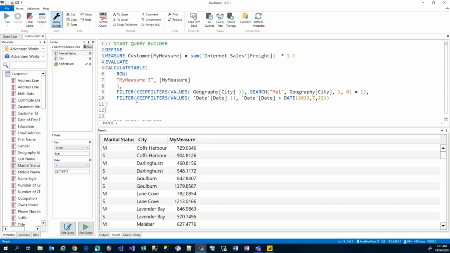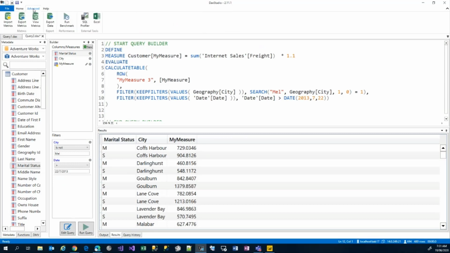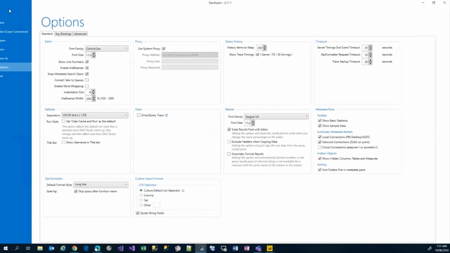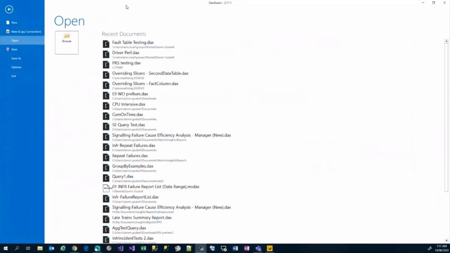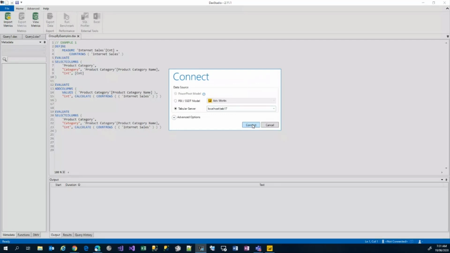So the other big new feature was in the Advanced tab, and that's the Run Benchmark button. I do have, what was I playing with? I think group bys.